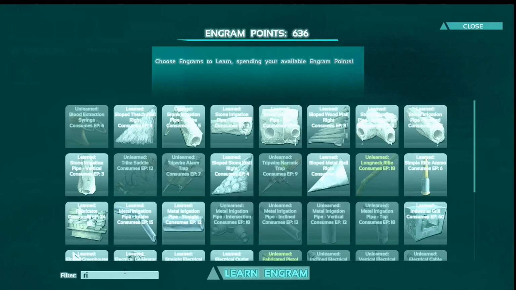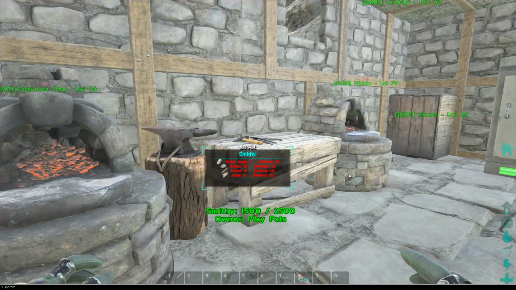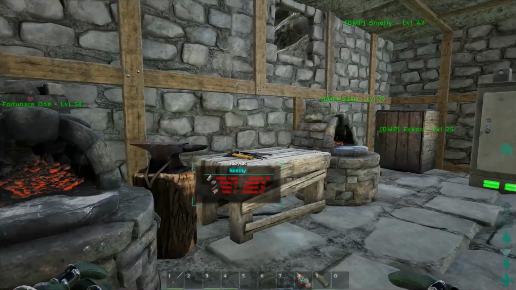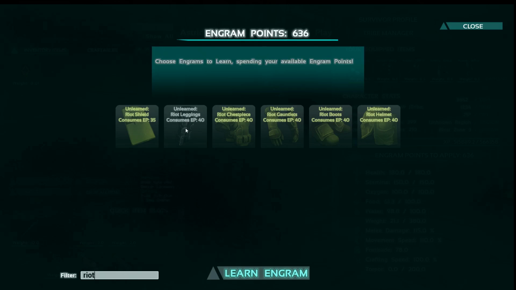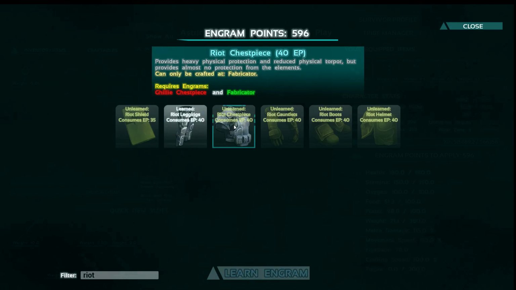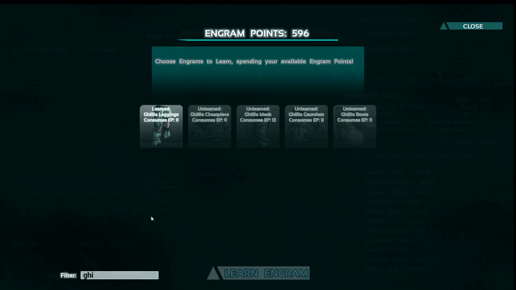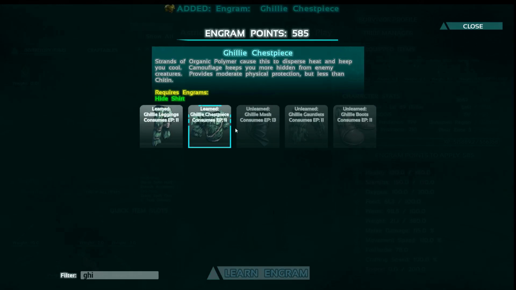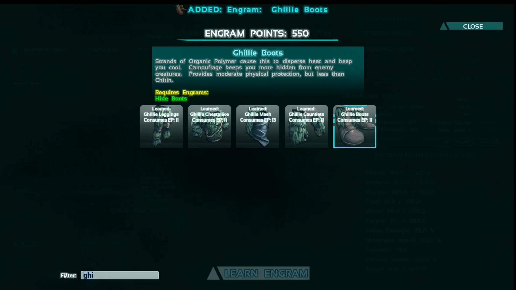Actually, before I do that, I think I should probably gamma down for you guys. Back to normal gamma, which seems kind of dark these days. But at least it'll let you read the text a little better. All right, there you go. So Riot. Okay, I can learn the Riot leggings. Oh, I need to relearn the ghillie stuff. I haven't learned that since I did the memory wipe either. Apparently it is an armor tier, and you need the ghillie stuff before you can learn the Riot stuff. Okay, that makes sense. All the other stuff's been an armor tier as well.